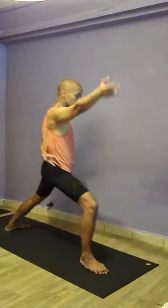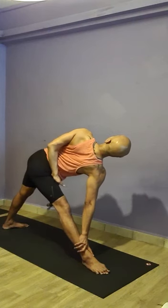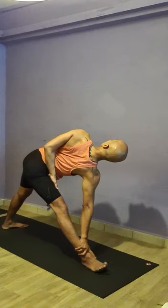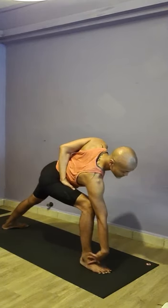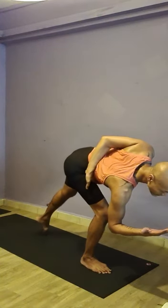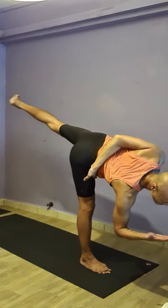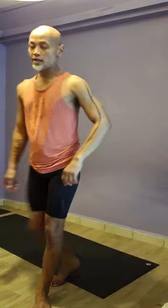Right, look down to the floor, straighten your front leg, triangle pose. Exhale. Two. One, look down to the floor. Bend your left knee, bend your left elbow. Lean forward, lift the right leg up. Stay here, or take the same variation you have taken the other side, do it here also.